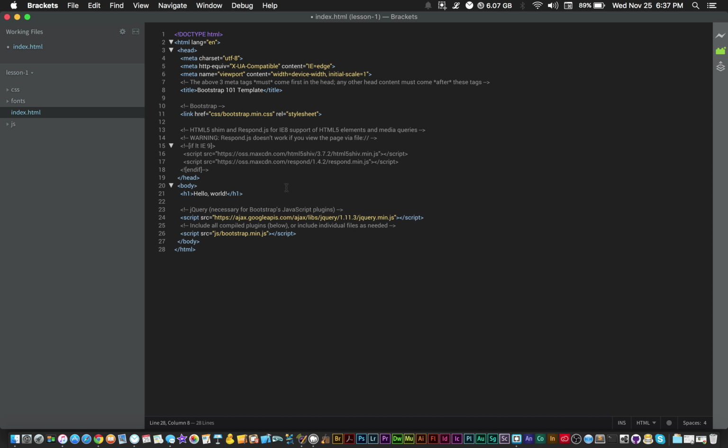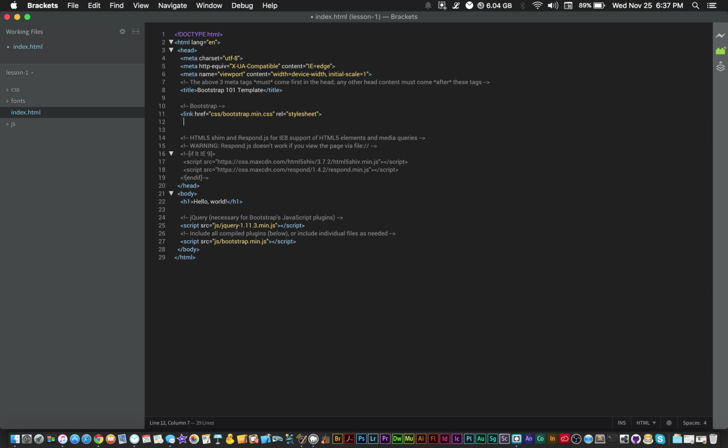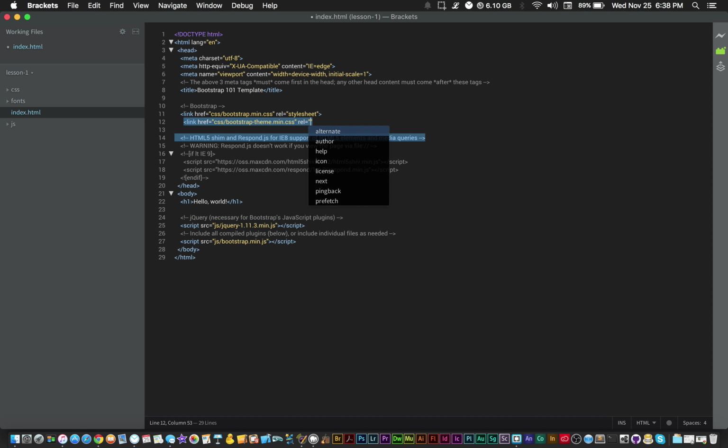So now that we have that, we need to set our directories for each of our files. So we've got the Bootstrap min. You can see here that they're using the CDN jQuery. We're just going to back this up, delete that, and go to our local directory and use our jQuery we downloaded. Another thing they don't add in the basic template is the theme. So we'll just add the theme, link href CSS. And this is another thing why I like Brackets. It follows your file directory so that it's a lot easier to implement all your things. So we'll just add the theme. We'll do relative style sheet.